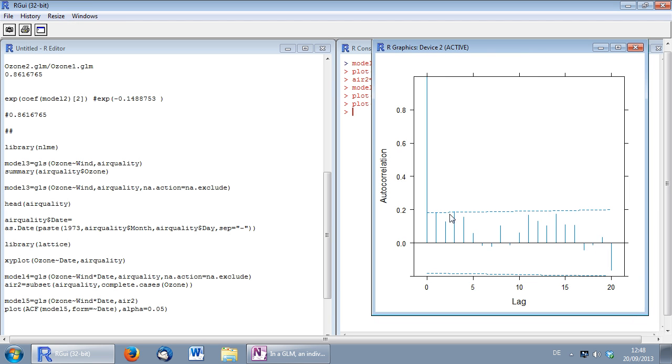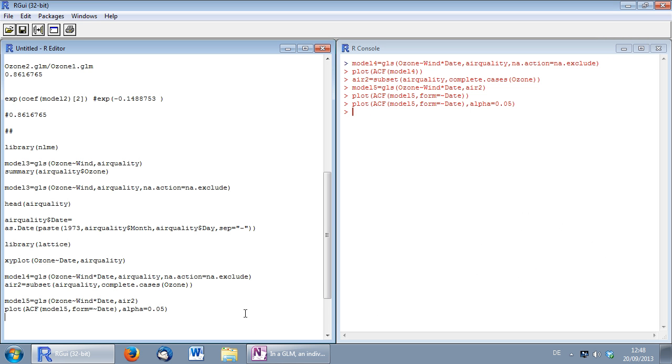There are some indications of some days actually here. Some individual days for which there is significant or marginally significant positive autocorrelation in the data. The first one here is always set to 1 by default, at lag 0 here. Okay, this shows that there is some temporal pattern in the data. We know that already.